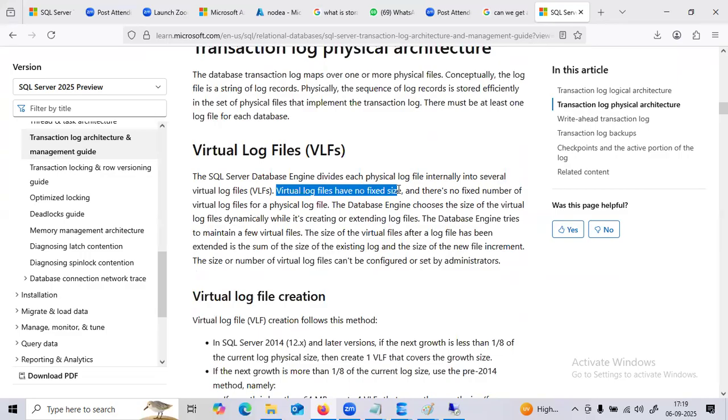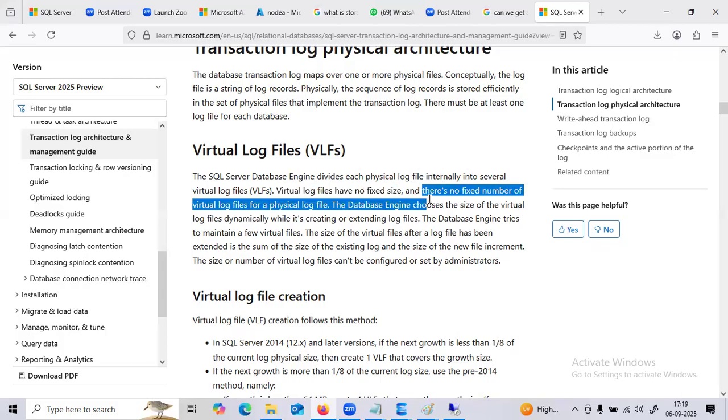That size is controlled by the SQL Server engine. We don't have control, and there is no fixed number of virtual log files. Even so, the Microsoft documentation gives a rough guide: if the size is this much, we can have this many files. And there is no fixed number of virtual log files for a physical log file.